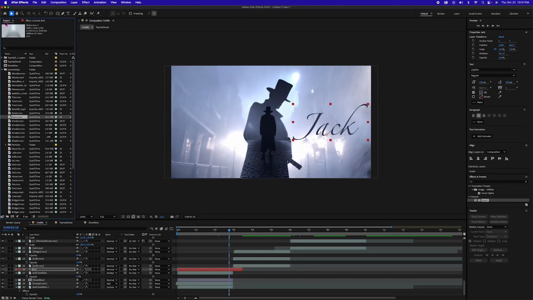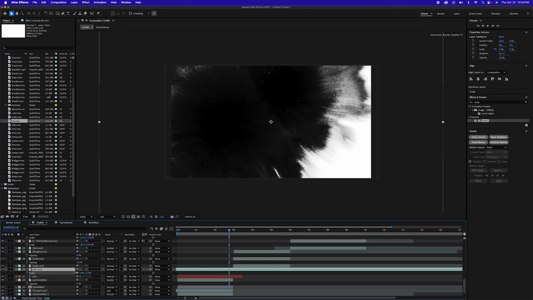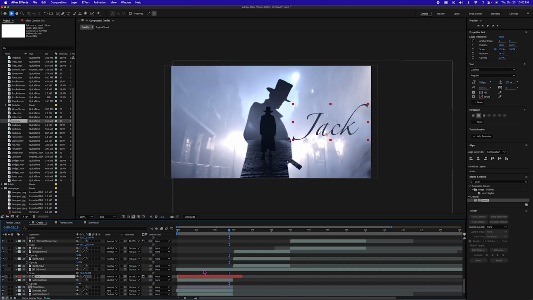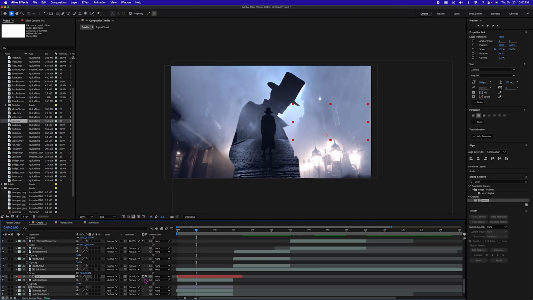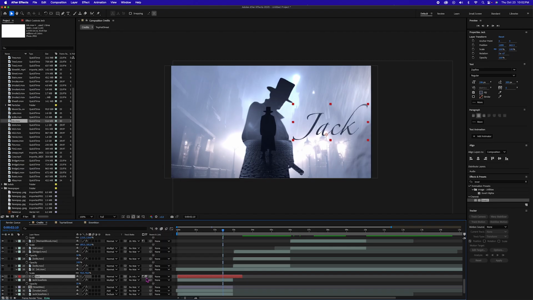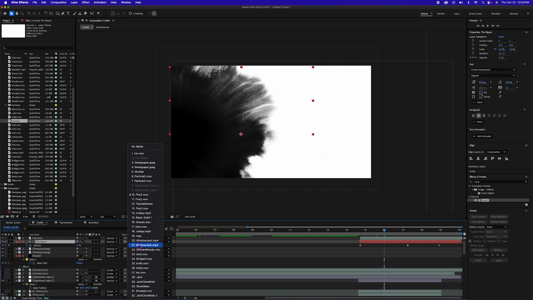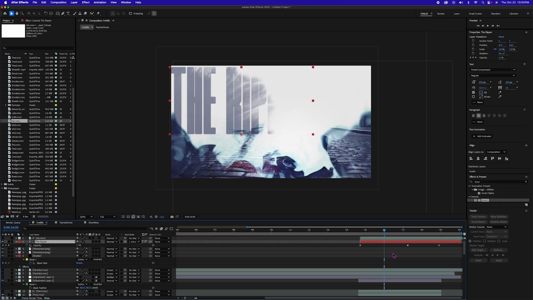Okay, let's go back to our, where is our inks? Inks. S for scale here. And then we're going to set that jack to the ink layer, which is number 26. That didn't do anything, and it's because we have to activate the Lumamat. Nope, we have to activate that one. And then under the Ripper, I think we want to do the same thing with the ink blot. Let's go ahead and put it in here. Okay, so let's go ahead and change that over to the ink blot.